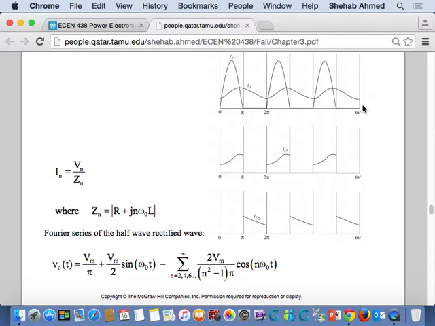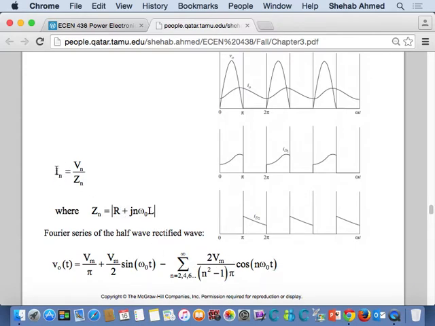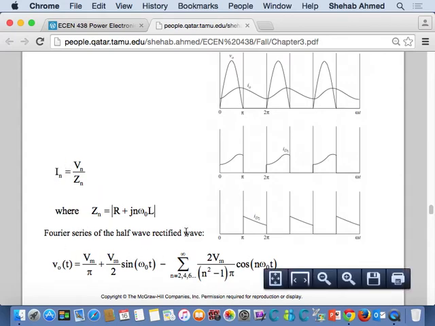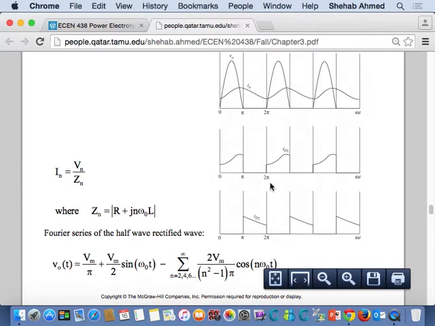But I didn't have the equation for current, so we did it before in a certain fashion because we had a way to find a closed form solution. Now I don't have a closed form solution for the current, so the trick was to use the Fourier series for the voltage and the value of impedances to find the harmonic components of the current, or basically the Fourier series expansion of the current, right? It's the same. I rewrite, instead of V, I can just write I and divide here by Zn, right? Z0, Z1, Z2, Z3, and so on and so forth.